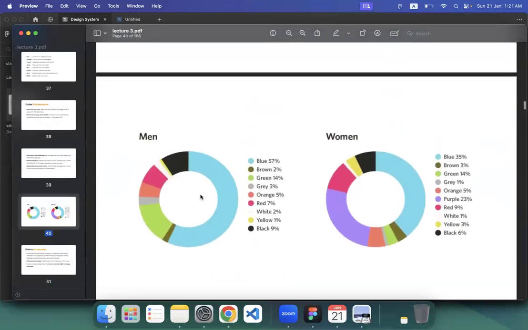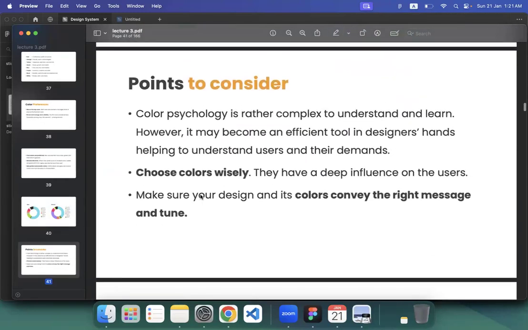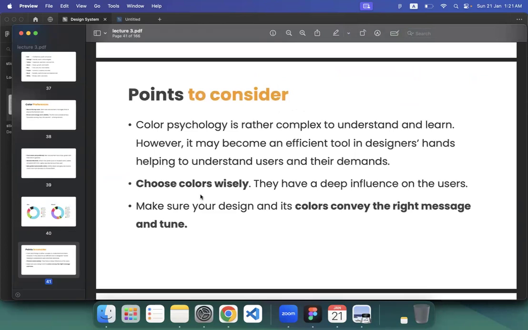So when you are selecting a color for your design, these are some points you should consider. Number one is color psychology is rather complex to understand and learn. However, it may become an efficient tool in designers' hands, helping to understand the users and their demands. So next time when you are designing something, you have to think about what color I should choose.